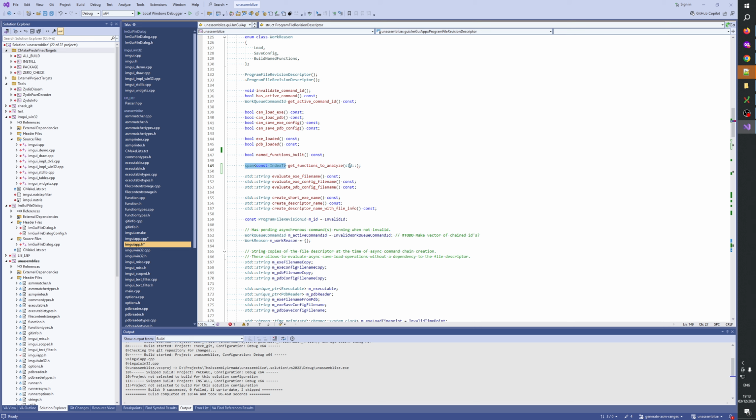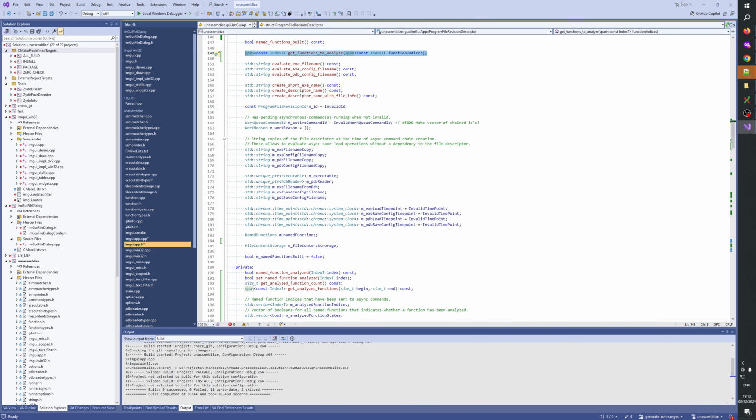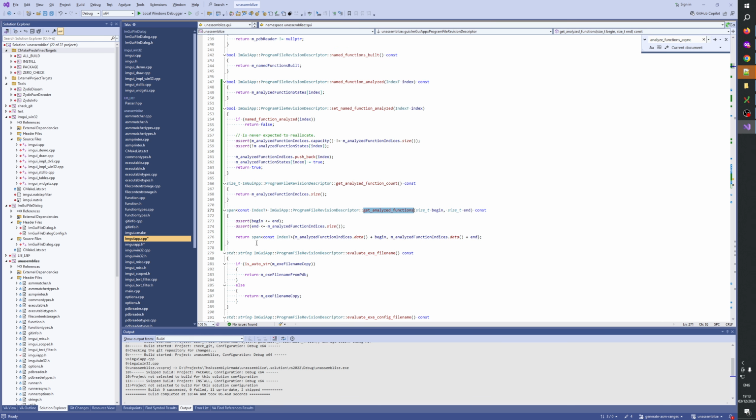Span index t. Get functions to analyze. Function indices. And then we put that here.